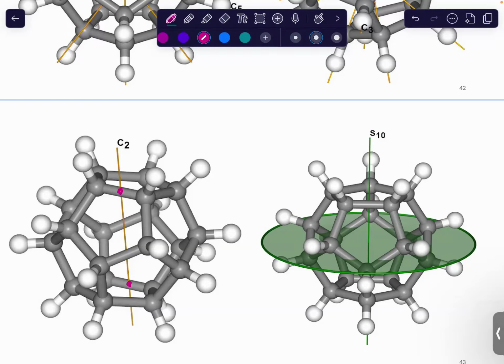Now, if we have a C5 and that rotates each atom around the pentagon once, but you remember, this is why I told you to think about how the pentagon on the bottom is rotated the other way. Now, if I want to rotate and then reflect and get the exact same thing, do you see why it has to be S10? Yeah, it has to be half of the distance. So this atom here has to go to there, and then it reflects to that carbon there, and so on and so forth. So it has to go half the rotation of a C5, so it's going to have to be a C10, then a reflection.